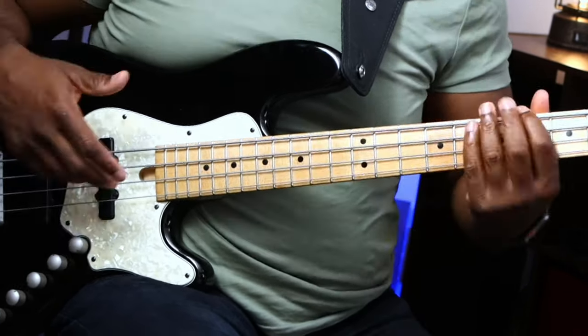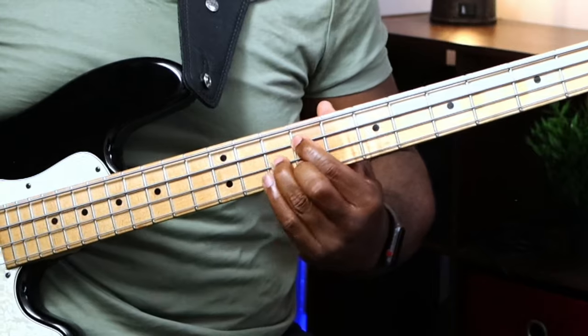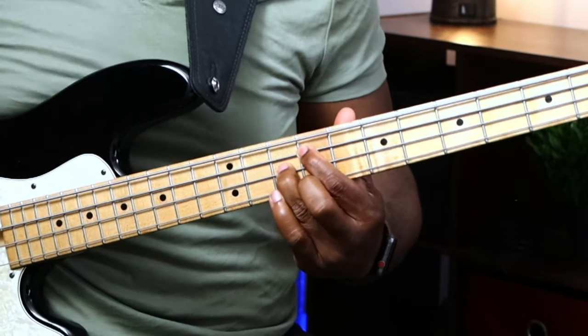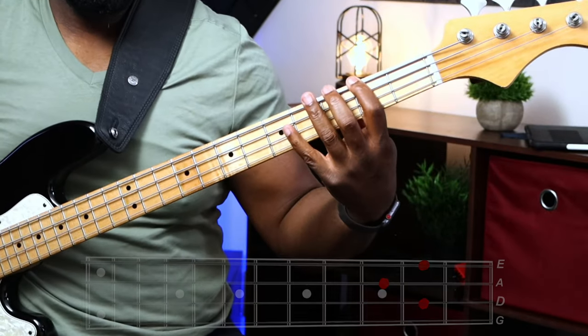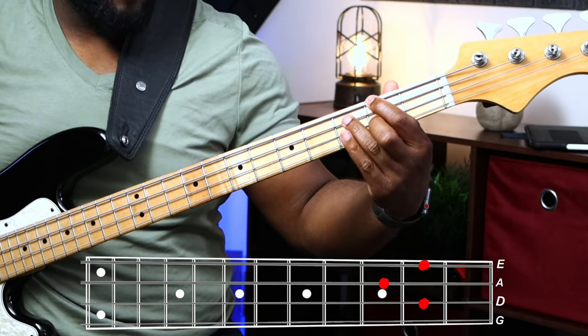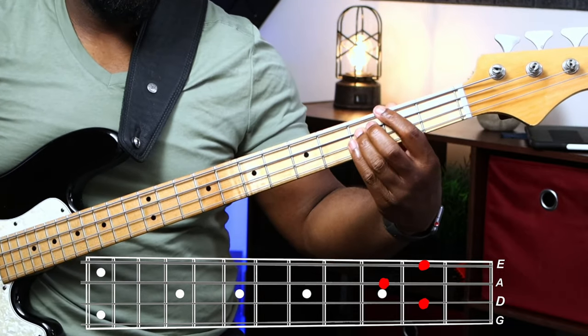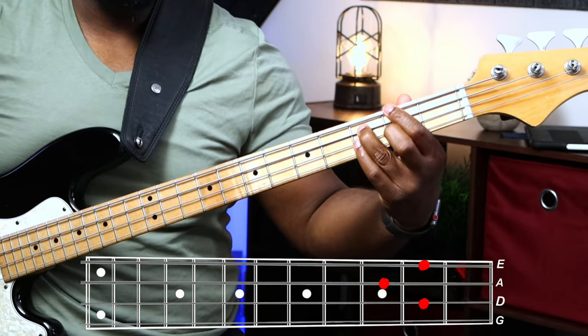That creates the chord. You don't have to play all of those notes — you can just leave it at F sharp, C, and E, and that's your half diminished chord or your minor seven flat five. The reason you call it a minor seven flat five is because in the scale we have F sharp with a minor seven, and then the flat five would be the C — because normally a natural five would be a C sharp, but flat five is a C. So you have F sharp, C, and E for your minor seven, and that spells out the chord including the root.